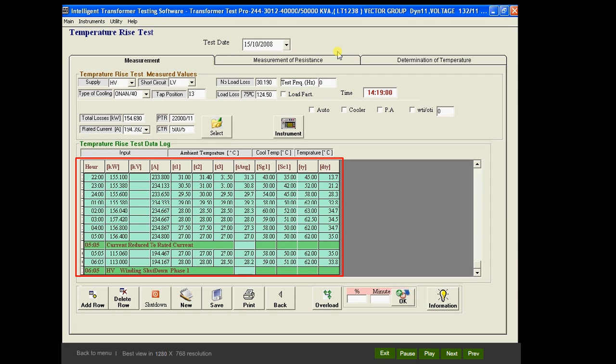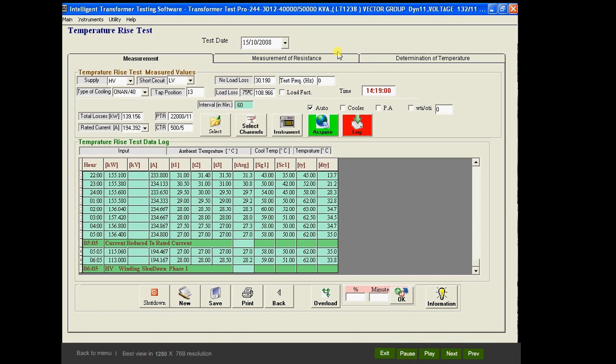Remaining data comes automatically. If you have already conducted load loss, no load loss and resistance, this data gets generated automatically. Now, to acquire data from the temperature scanner, select the Auto checkbox, enter interval in minutes.